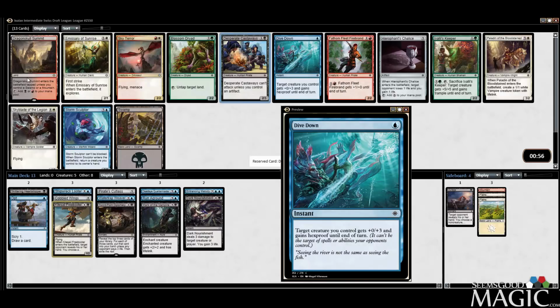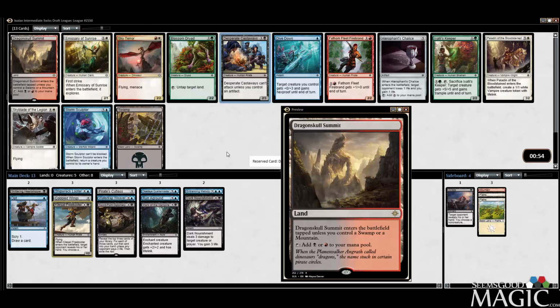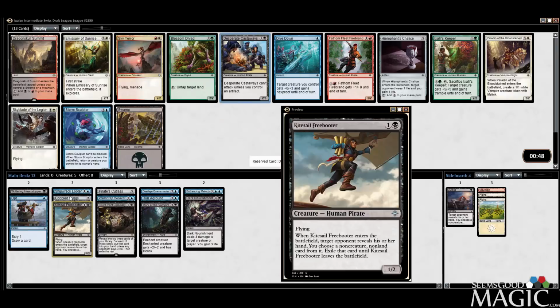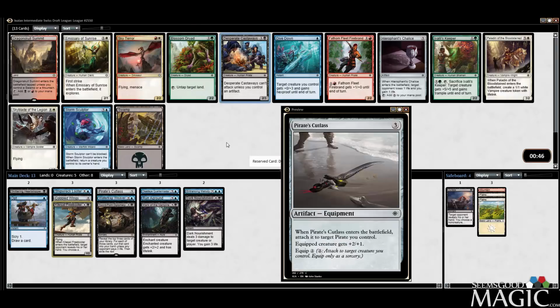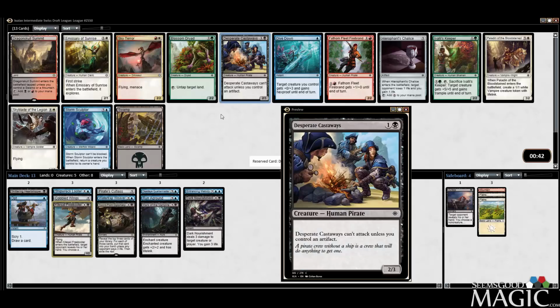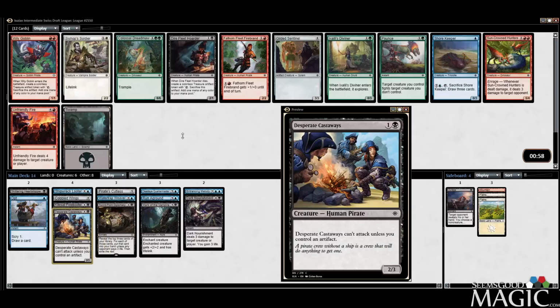There's also a Dive Down in here, and I guess Dragon Skull Summit, since Grixis Pirates is a thing. Actually, yeah, we'll still take the Castaway. We already have Cobbled-Wing Pirate Cutlass, and I guess technically Quartermaster kind of gets you an artifact too for it. And we'll find some treasure generators more than likely. So let's get all our 2-drops now.